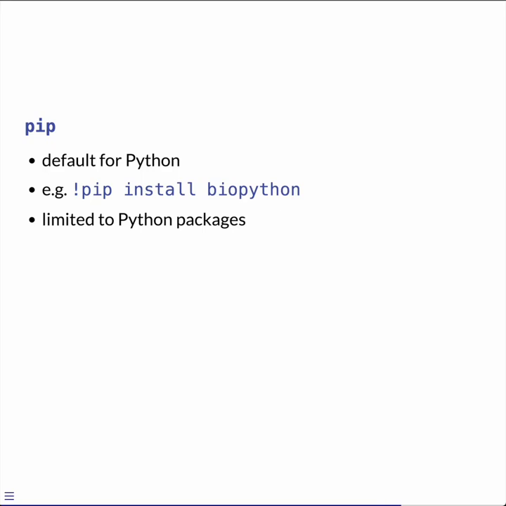The next one is pip for Python packages. Jupyter's multi-language, but Python comes first, so this is a useful one to know. A lot of what you can do with Python isn't in the language, but in externally managed packages. For example, BioPython, which provides a lot of useful bioinformatics related methods. So it's really useful to know how to use pip.